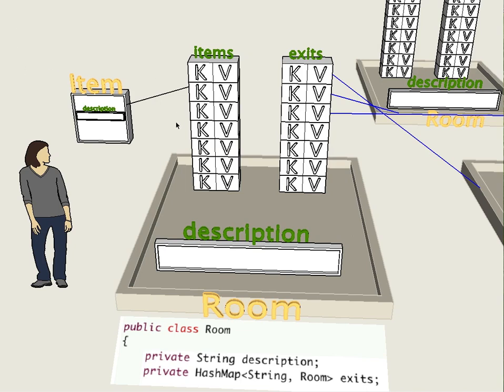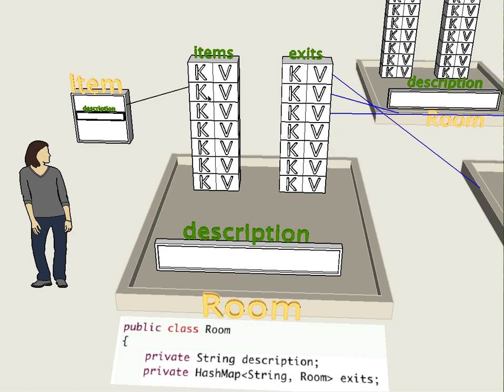Very similar things could be done with the items hash map. The user could supply the name of an item, use a command like get item, and the string that the user typed for the item name would be passed into a method of the room class. The items hash map would be searched to see if there was a matching key.